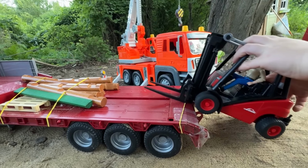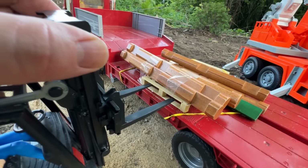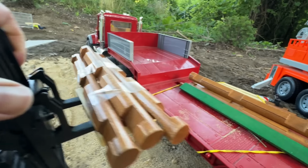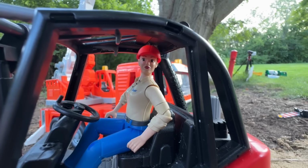Then jump on the forklift. She has a lot to unload. Fork the pallet. Then drive over to the slab and lower it. Okay, let's build this house.